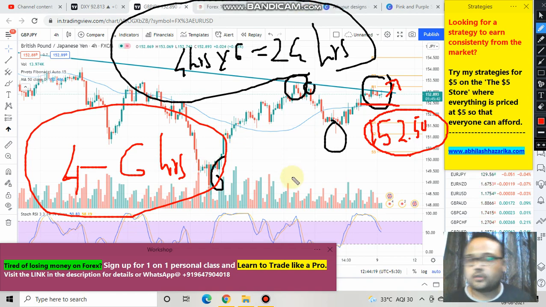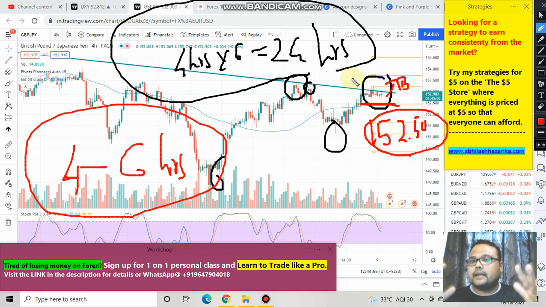If you see that after 4 to 6 hours market is trading comfortably above this trend line, then you will get the confirmation that yes, the breakout is a successful one. There is no problem in the market. Then you can go for buy, but you must wait for 4 to 6 hours because market has been respecting this trend line as a resistance for a long time. Therefore confirmation is important. So short the market below this 152.50 level and go for long if market crosses this trend line and stays above the trend line for 4 to 6 hours. Clear?